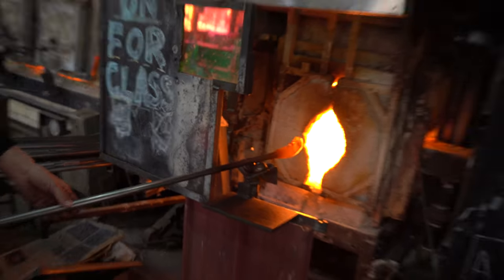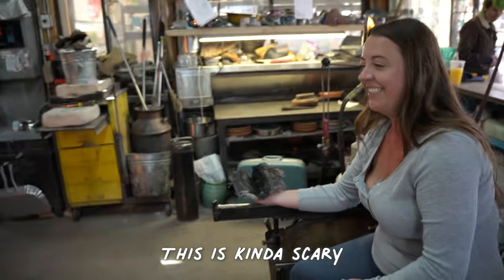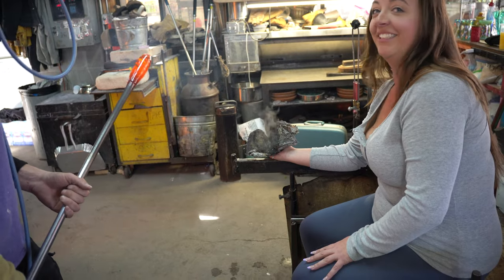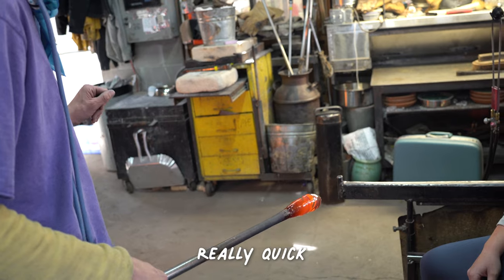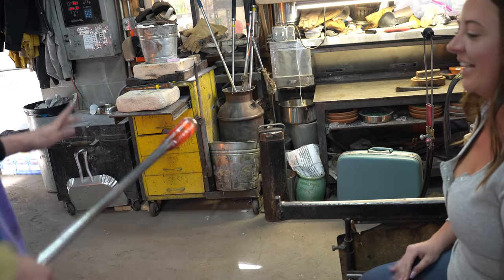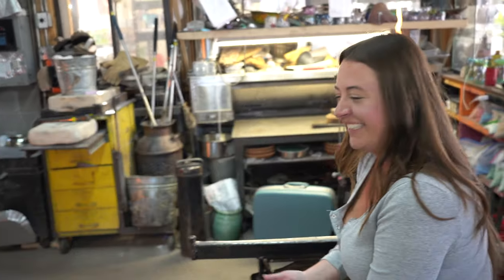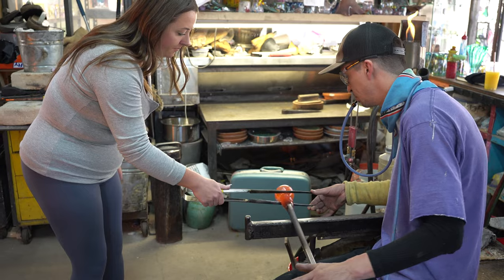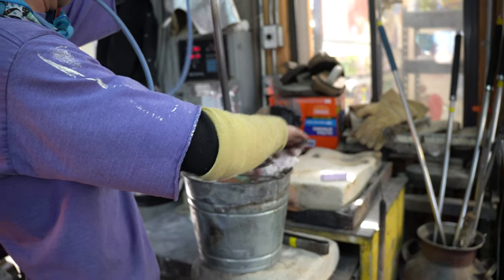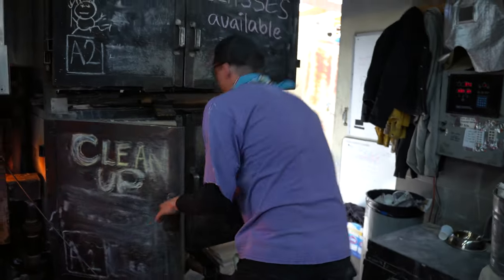So I'll have you use the newspaper. Grab the newspaper and use the bench to rest your hands on. It's kind of scary. Don't be scared — you won't stick to hot glass, so you won't really burn yourself. Be really quick with this. You actually break off the ornament. There we go! Nice.